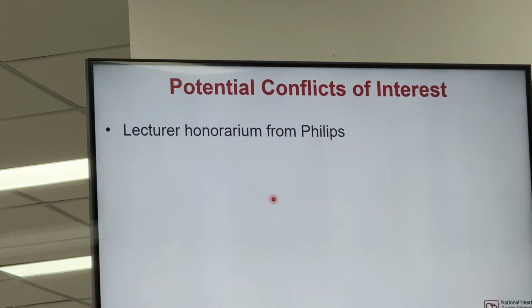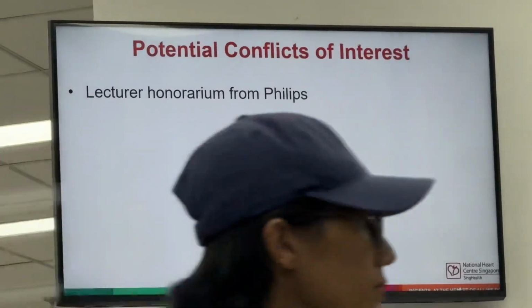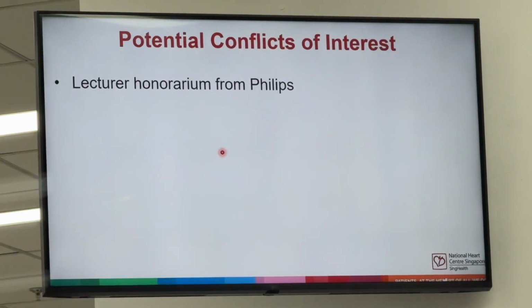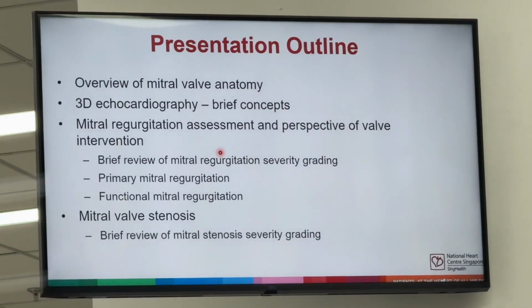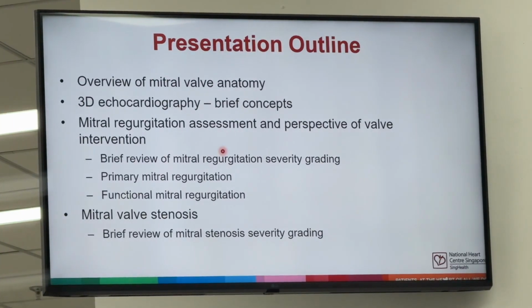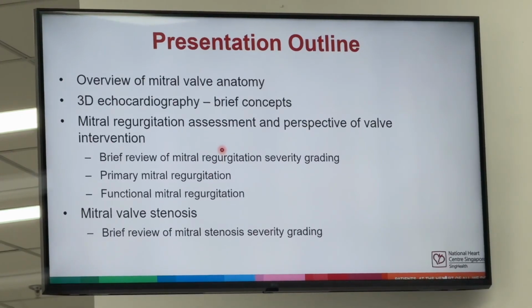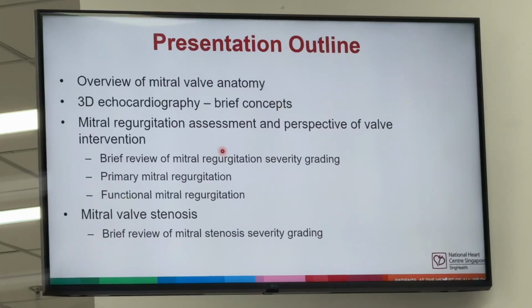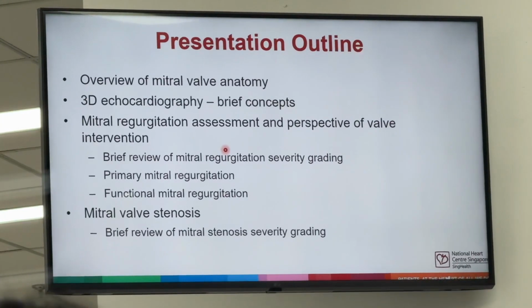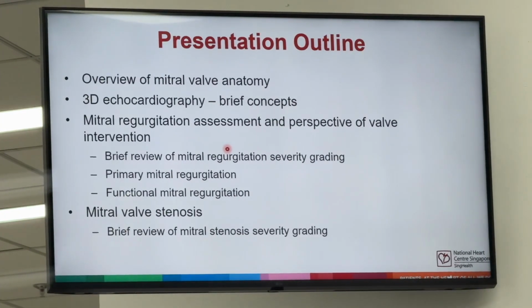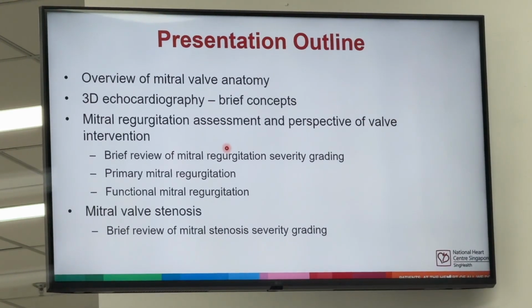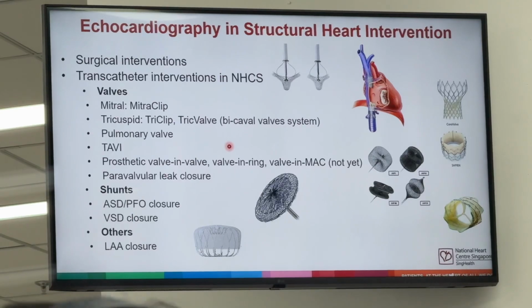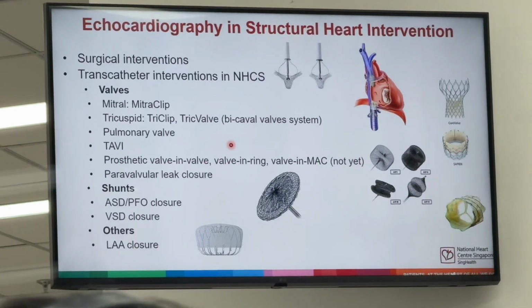I have a potential conflict of interest with Philips. So today we are going to talk firstly about the general overview of mitral anatomy, and then subsequently we will talk very briefly about 3D echocardiography, and then we will explore the specific anatomy for mitral regurgitation and also mitral stenosis.